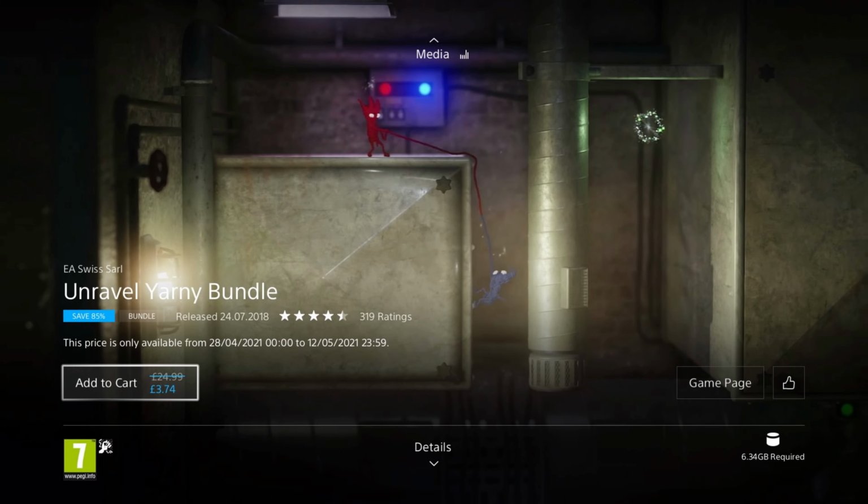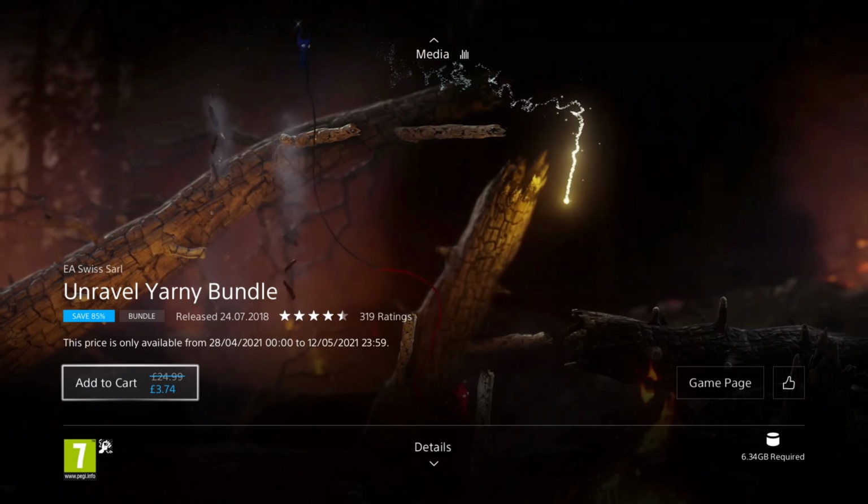And the second game includes local co-op, since there are now 2 Yani characters for double the fun. So again, if you're a fan of puzzle platformers, you'll definitely want to check these out, because they're a AAA version of this genre, and there's 2 games for a decent price included.